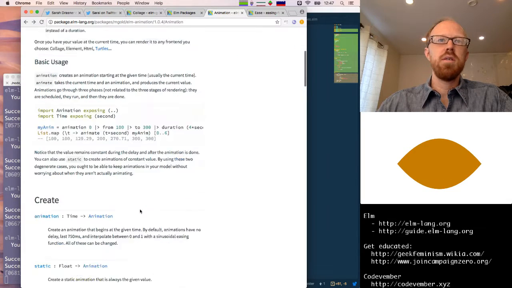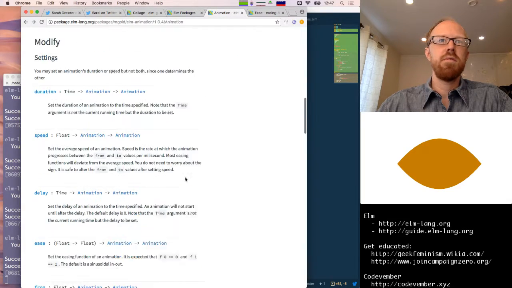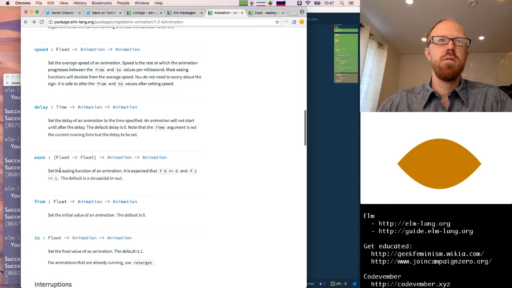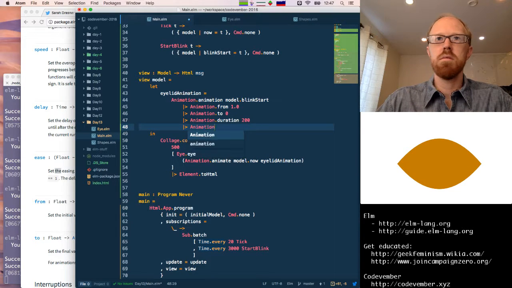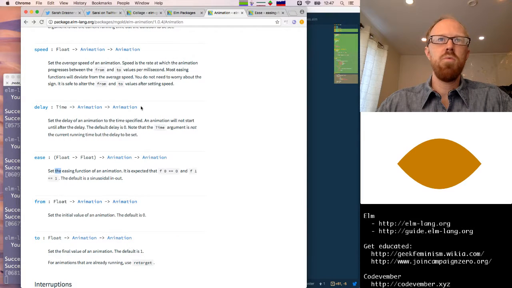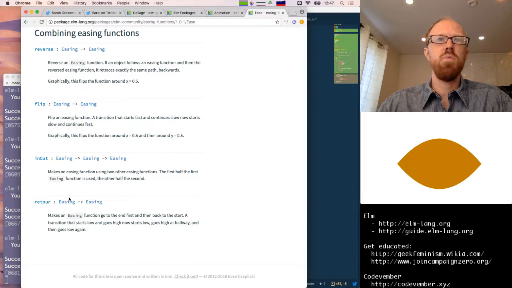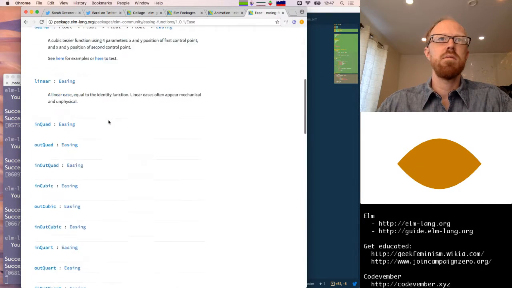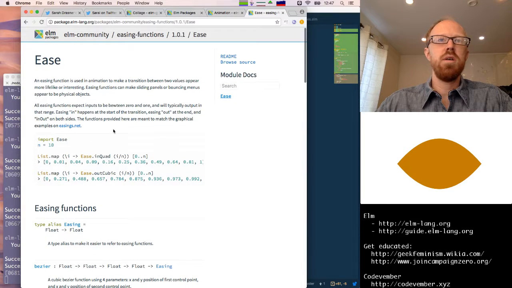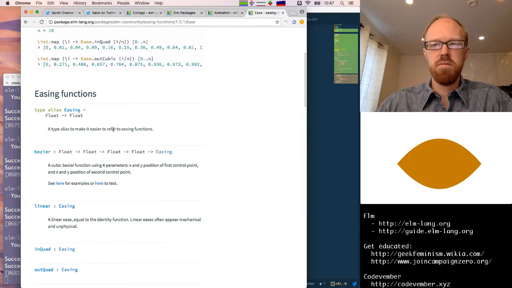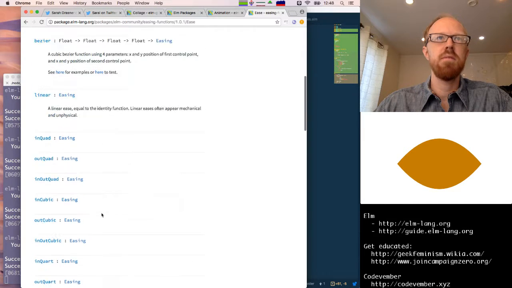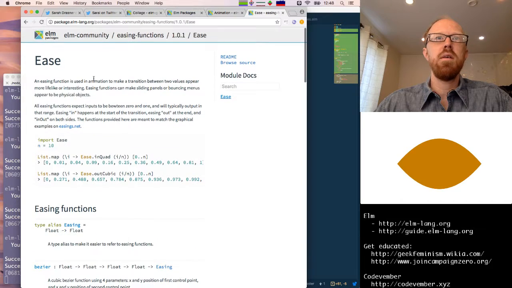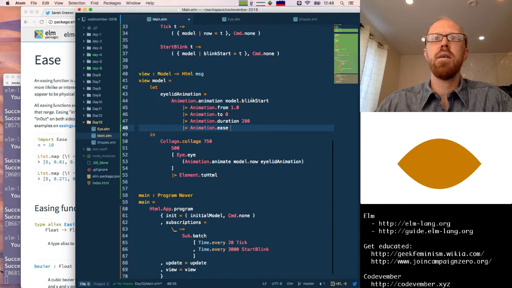So how do we change the easing of our animation? We use animation.ease. And we pass it the easing function we want, which I'm not sure which one is the default here, actually. I think it might be the in-out sine. In any case, we can import that.